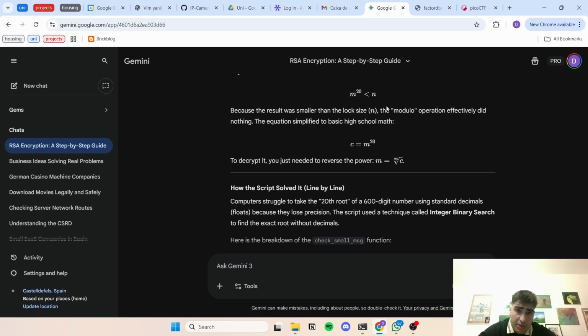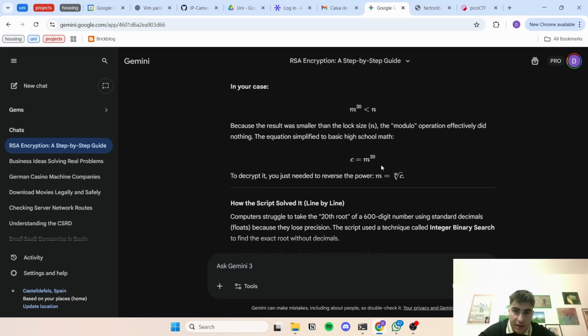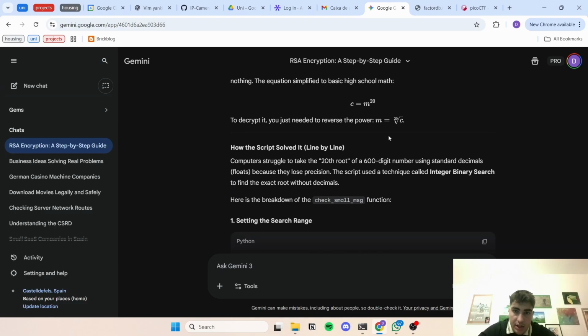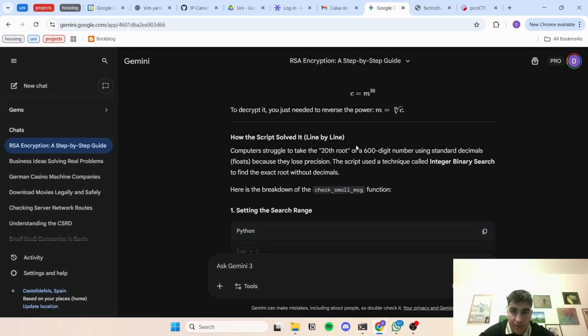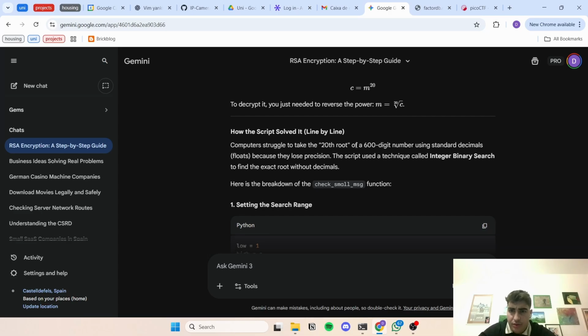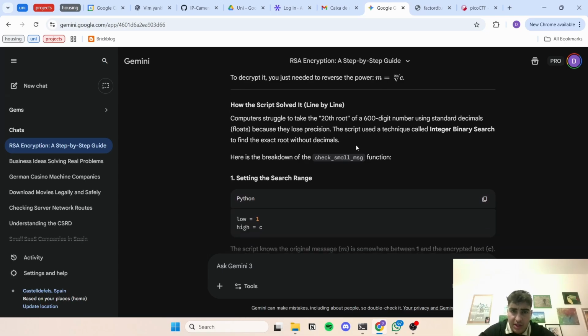Okay, so the modular operation did nothing. Oh, so it was indeed this, but the calculator was bugging out. Computer struggled to take the 20th root. Boom. So we use integer binary search to find the exact root without decimals.